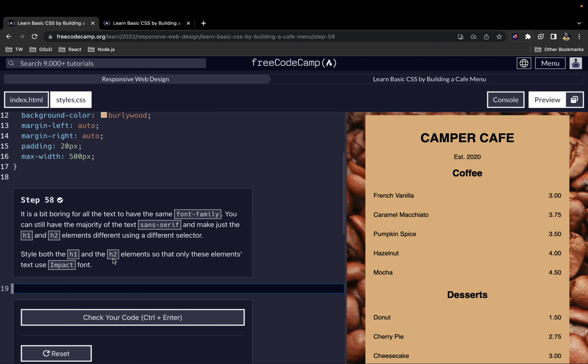Next up, it's a bit boring for all of the text to have the same font family. You can still have the majority of text sans-serif and make just the H1 and H2 elements different using a different selector.